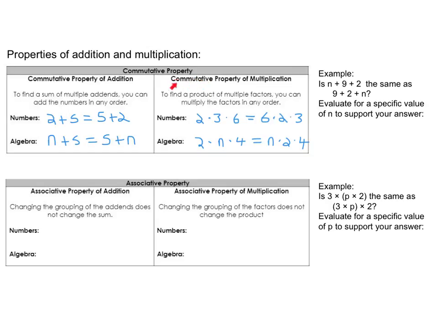One way that I remember it is I think about the word commute. When I think about the word commute, I think about how people move from home to their job. So I think of the word move when I think of the word commute. And that's really what we're doing here, right? We are moving pieces of the expression around into a different order. And we're finding that with addition and multiplication, that doesn't change the value of the expression. All right. So I'd like you to quickly do this first example here.